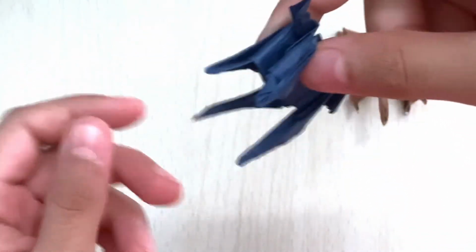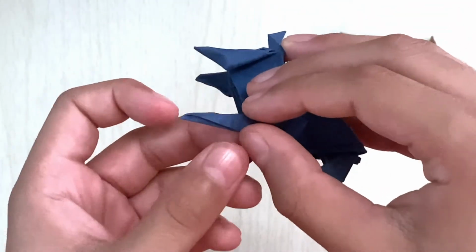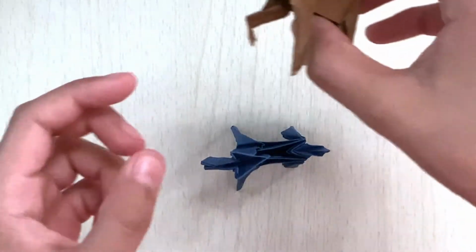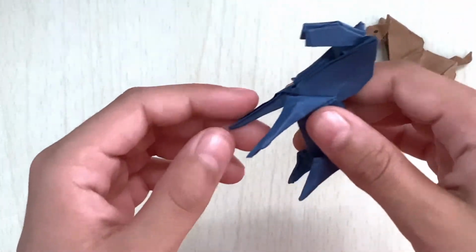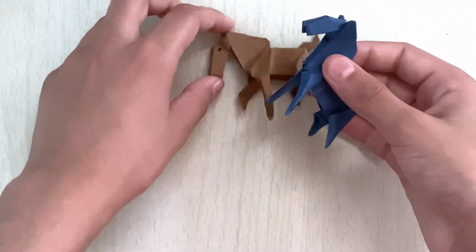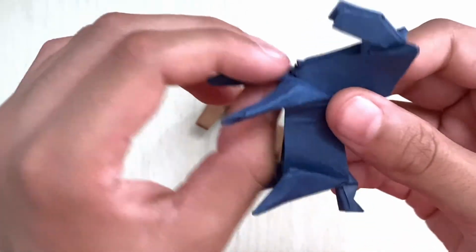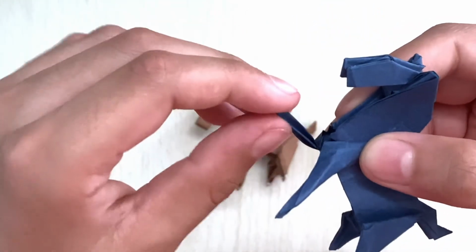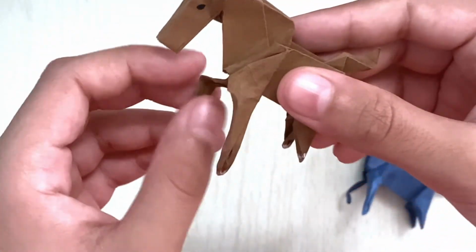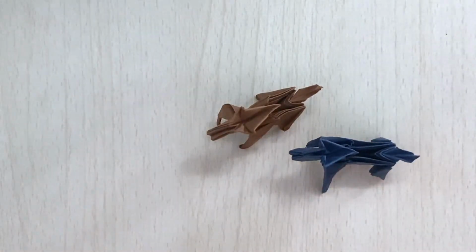Alright, now we're done with our horse. So now an extra thing that I like to add that you can also do, we can make the front leg, the one that I'm currently folding, gallop. So as you can see here, it can stand, but we can make it gallop just like the brown one, simply by pushing up and folding the foot down. Just like this other horse. So I'm simply going to push it up and down, and then I've got a galloping horse. So in these small ways you can add movement to your model. And it's a little nice touch I like to add to it, but sometimes I like to stick with the regular model.